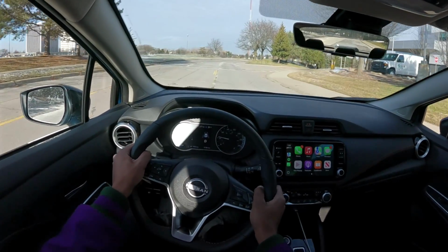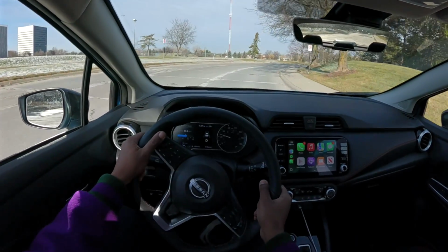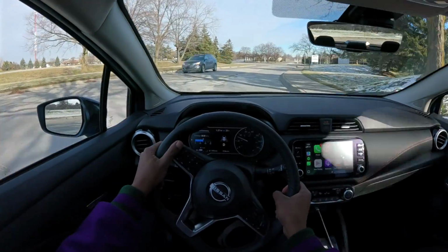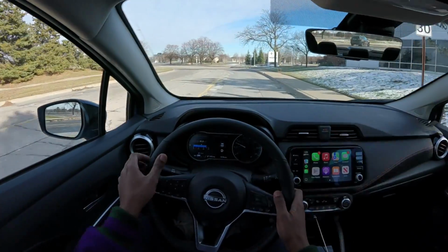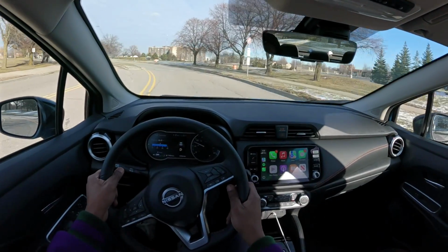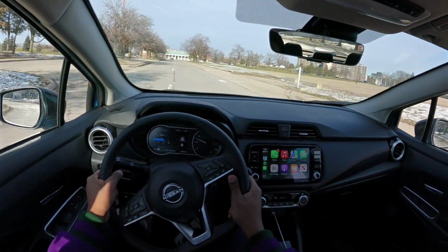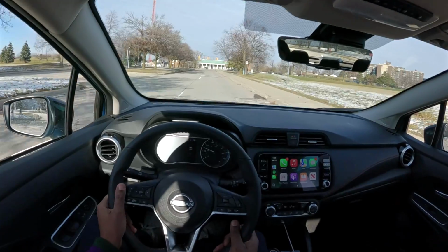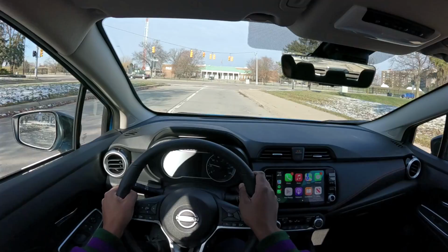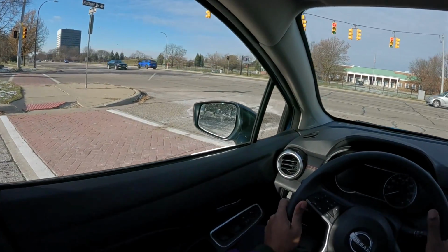This Versa is surprisingly smooth. Not all that loud in here either. And surprisingly, we have steering feel in here. People have been ragging on Nissan lately, talking about they're going for bankruptcy within the next 14 months. But their new products, they are very good, and I want to say that they're class leading in many ways. The Sentra was excellent. I think this Versa is excellent, especially from a value perspective.